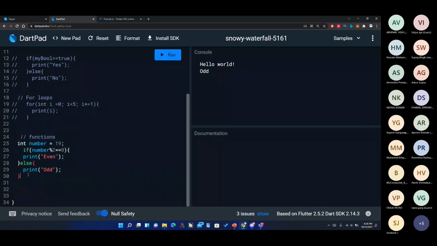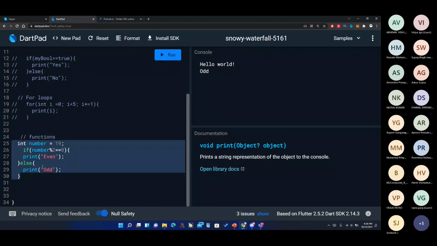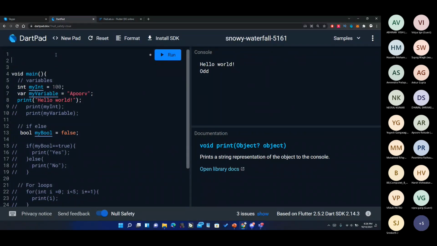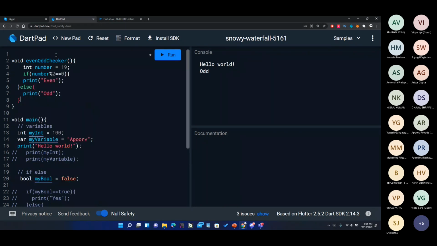So instead of writing it like this, we can take this entire thing out. I'm just cutting this thing from here. I'm going above this main and creating a function here. We need to give return types to the function here. So let's give it a Boolean return type maybe, or let's not give it a return type at all. Or let's give it void, evenOddChecker. Now this particular function will not be of much use because we are assigning this number like this only, right? So let's remove this from here. Let's take this out and pass it as a parameter.